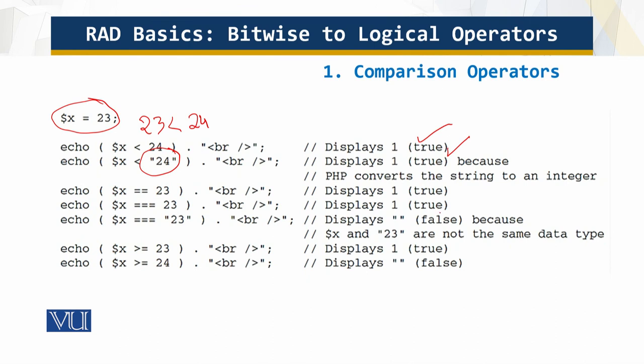And this is displayed false over here. Why? Because 23, they are same, but the type is different. They are not of the same data type. And this is very obvious. It is greater than equal to, so equality is over here. And this is false because of this. So it is fairly obvious how the comparison operators work.